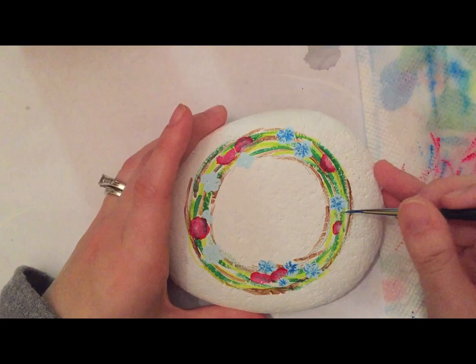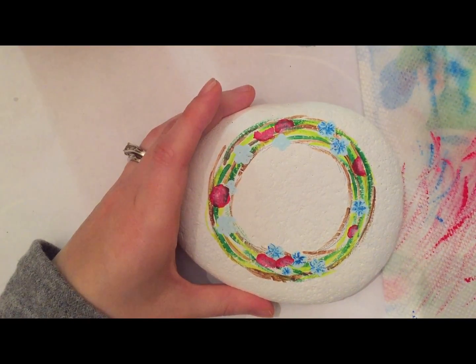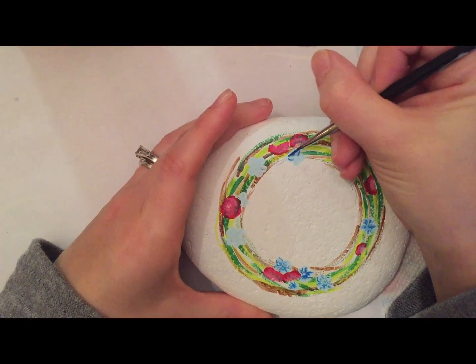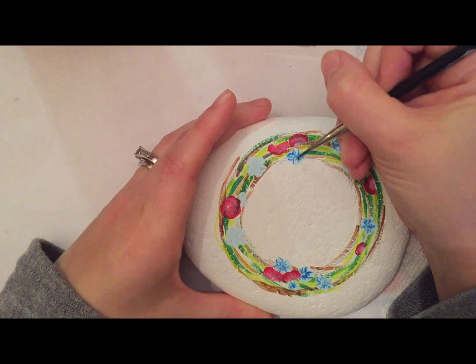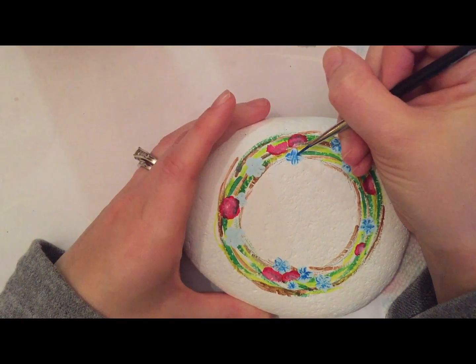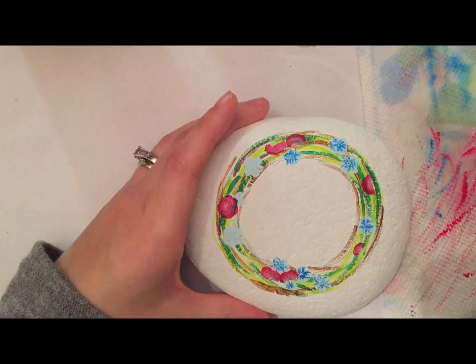This one keeps not seeming right to me. There we go. Oh, too much paint on my brush. And you'll notice I'm not going totally up to the tip of the petal. I feel like it makes it look too structured if you outline it too much. So I just do the sides. I just like the way that looks for these flowers.